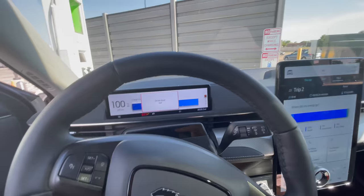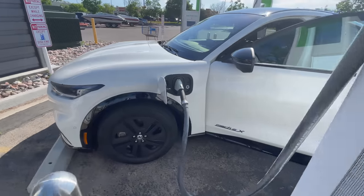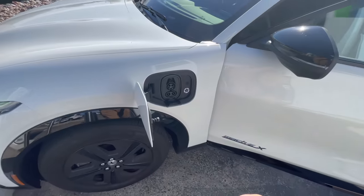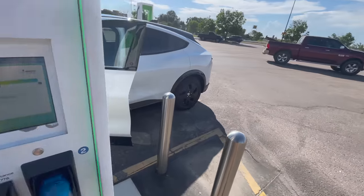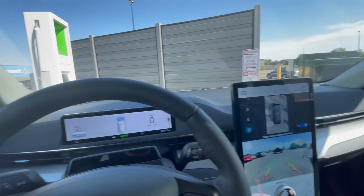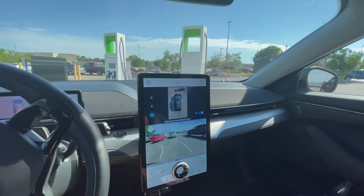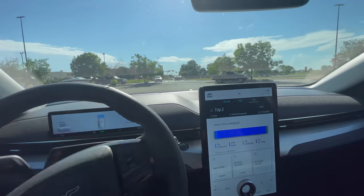We've completed charging at 100% state of charge. I've cooled the cabin down and just turned off air conditioning during the unplugging process. We're going to run this car in Whisper mode, which should use a little bit less power by dulling the accelerator pedal. There are three driving modes on the Mach-E: Whisper, Engage, and Unbridled — we're keeping it out of Unbridled. Resetting the trip calculation, car on, into reverse, and we're off. We'll probably make it into Nebraska, and when we reach 60% state of charge we'll head back and turn around.